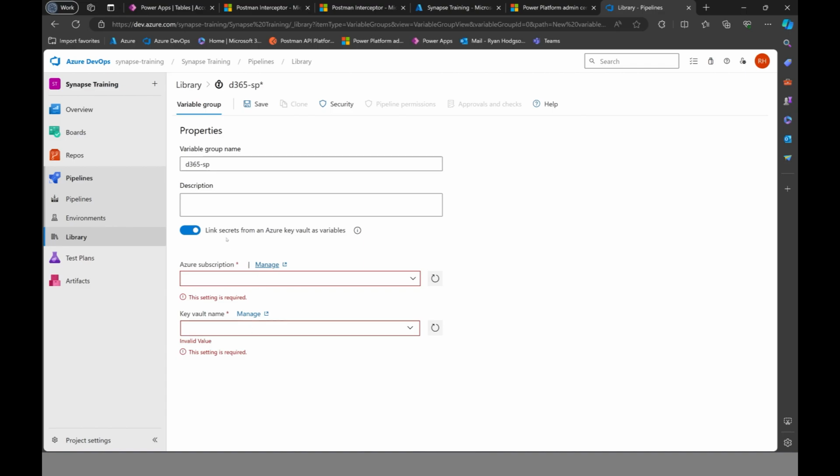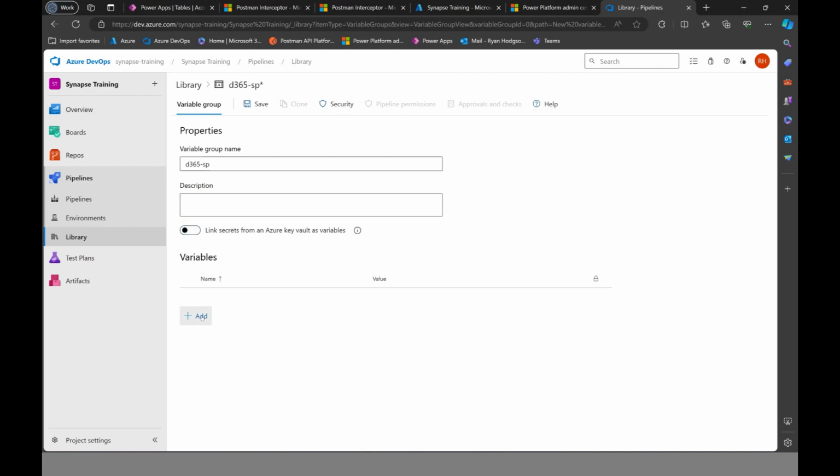For this particular example, I won't be linking an Azure Key Vault, I'll just be creating them manually. But even if you do create them manually, make sure that those secrets that you're putting in there are kept in a safe place, whether that's Azure Key Vault or another password management system.